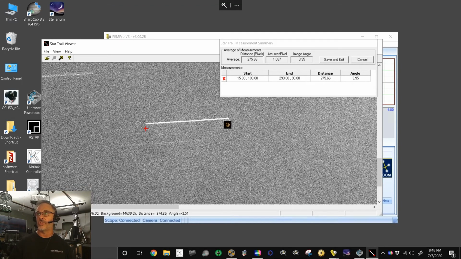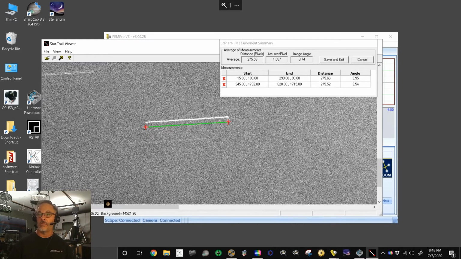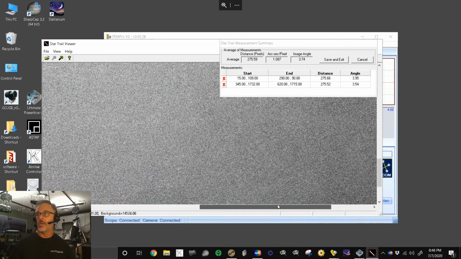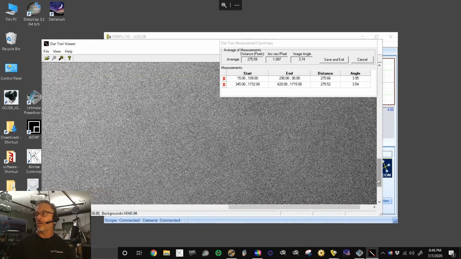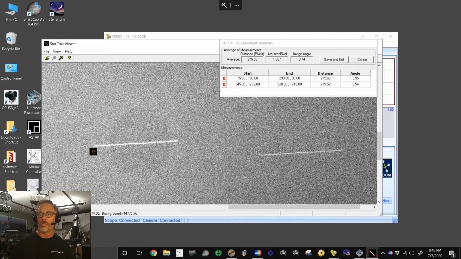I'm not so much concerned about the image scale because I've already typed that in. I've already determined that from part 2. But I'm going to look around for maybe one more. Oh, here we go. Here's a couple of good ones. Now, if the cursor was working correctly, you would use this target, and you would put it right at the end of that, or right in the middle of that.